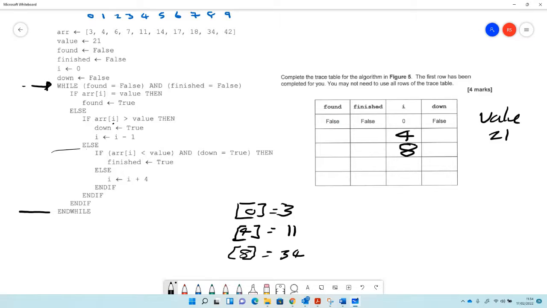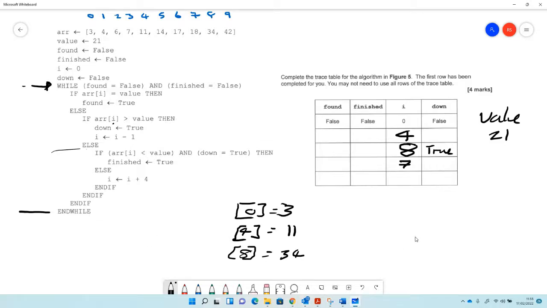So I can write this. I don't want to write down, do I? I want to write true. There it is, true. I equals I minus 1, so I becomes 7.